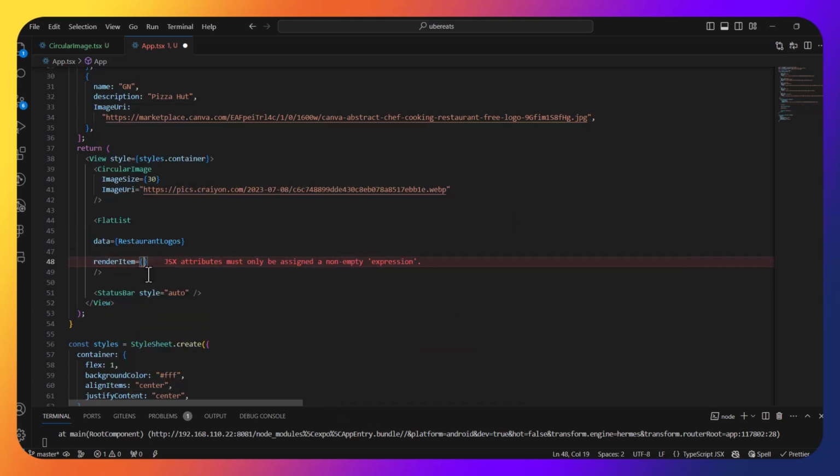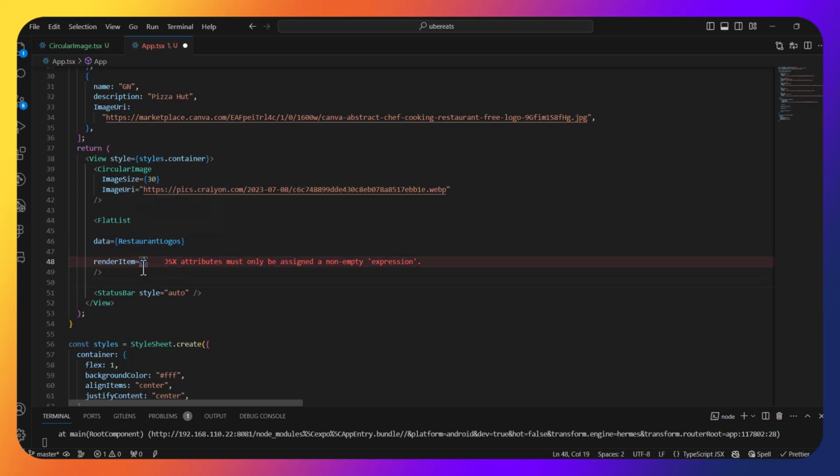The render item prop is a function which returns a JSX element. What element do we want to repeat? In our case, we want to repeat this circular image, taking data from this array. I hope you got that one.